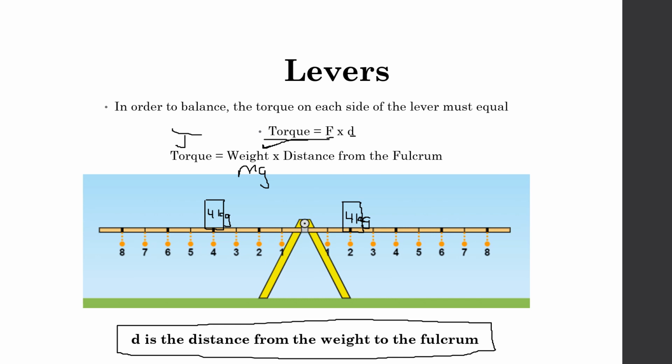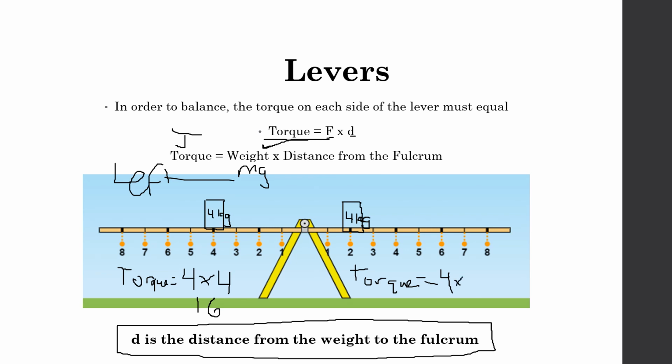Your gut reaction says, okay, if I have the same weight on both sides of the lever, it should balance. But no, even though the weights are the same, the torques are unequal. What do you mean by that? Well, what's the torque on the left side of the lever? The force, we'll just call it 4, and it is 4 distance units away. So the torque equals 4 times 4, which is 16 on the left side of the lever. On the right side of the lever, we have to calculate the torque here. Torque is 4 times, and it's only 2 distance units away from there. So here we only have a torque of 8. Let's not even worry about the units for torque. It's joules, but we don't care about that right now.